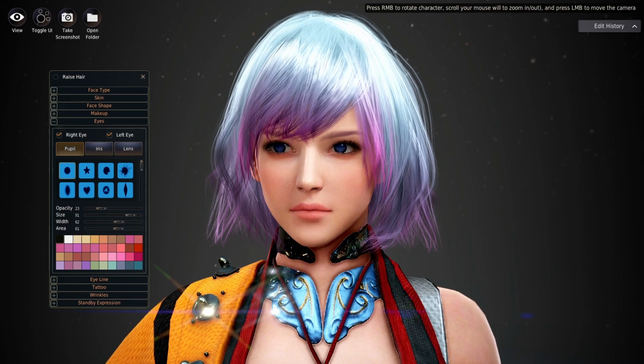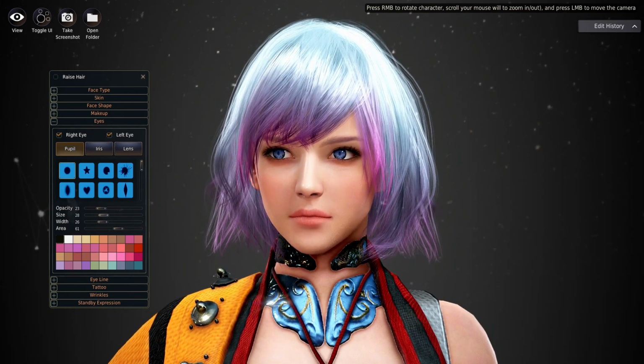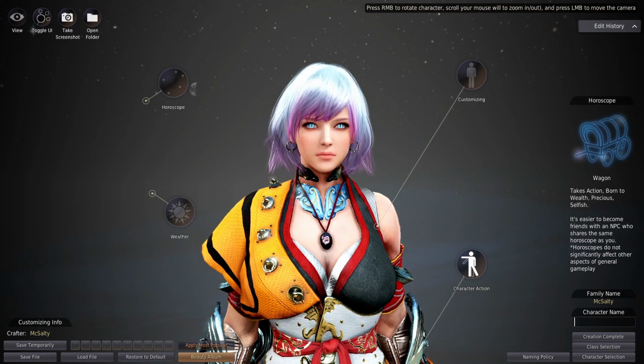Damn, this is actually really sick. Kind of want to make her look kind of like a dragon in a way. Maybe, yeah, we're gonna run with that. She's gonna be like part dragon. I think that'll be cool. All right, we got our water serpent punk dragon lady.